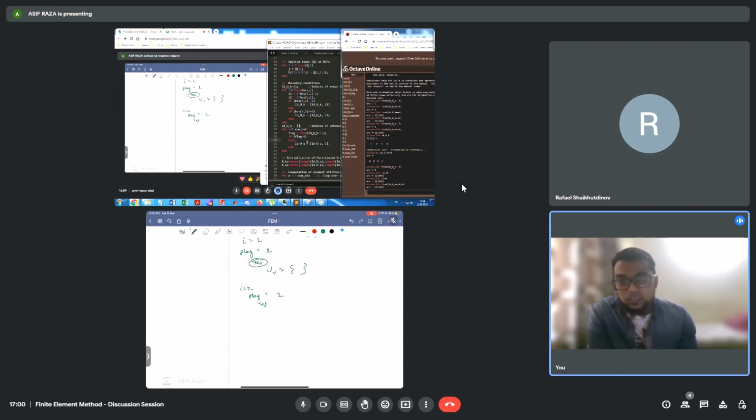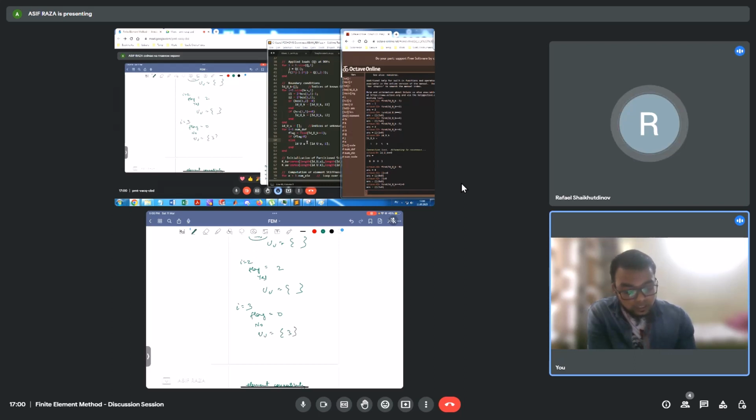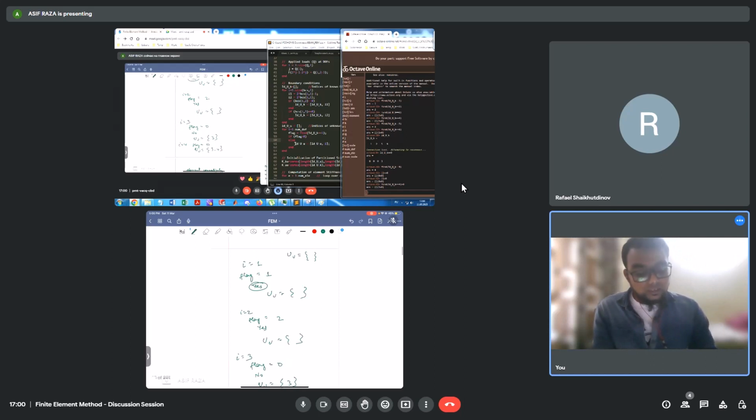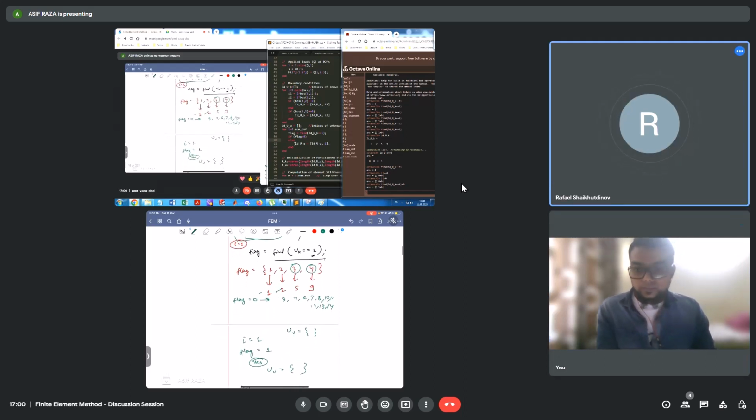So that is also greater than 0. So it will just move on to the next iteration value. Now for I equal to 3, the flag value will come out to be 0. So the if condition is not true, so it will follow the else condition, and UU will give me 3. Now I equal to 4, the flag value will again come out to be 0. Then again it will run the else condition, and it will give me 3, 4. And likewise you can understand how it will go on and give me the I values of 3, 4, 6, 7. Yes, it's clear.